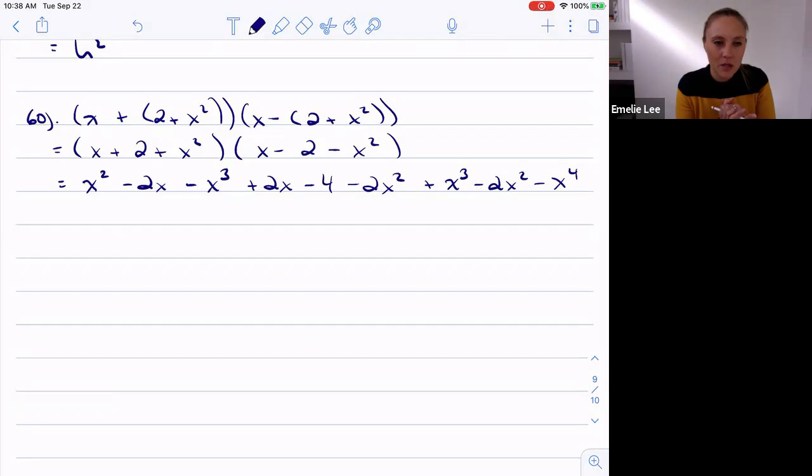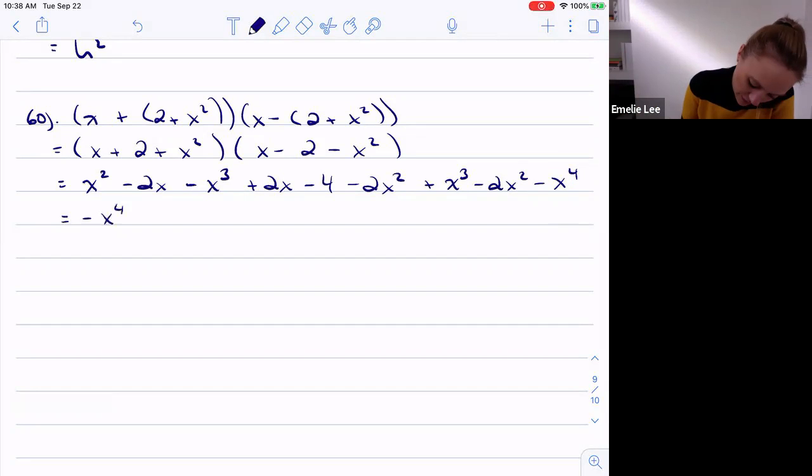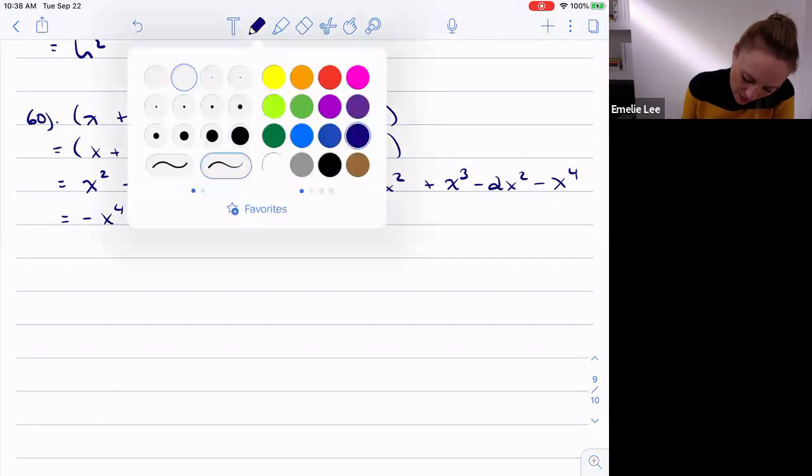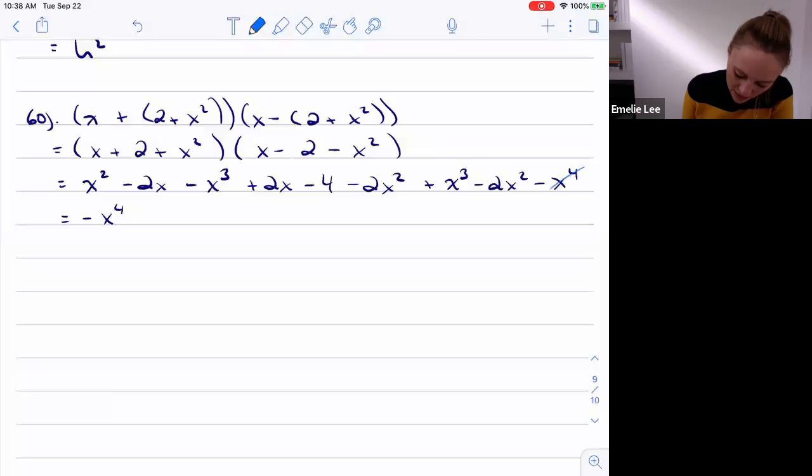Okay. So what I'm going to do is I'm going to rearrange this, so my highest power is to the power of 4. It's going to be negative x to the power of 4, but that's totally fine. So I'm going to rewrite this as negative x to the 4. That's the only one that I've dealt with. Now what I like to do is I just like to kind of cross them off as I go, just to make sure that I've got all these terms.